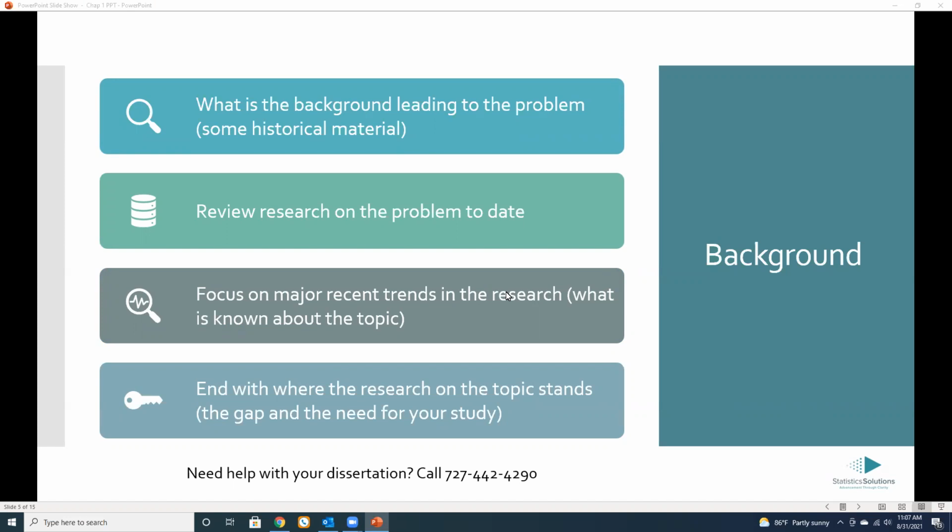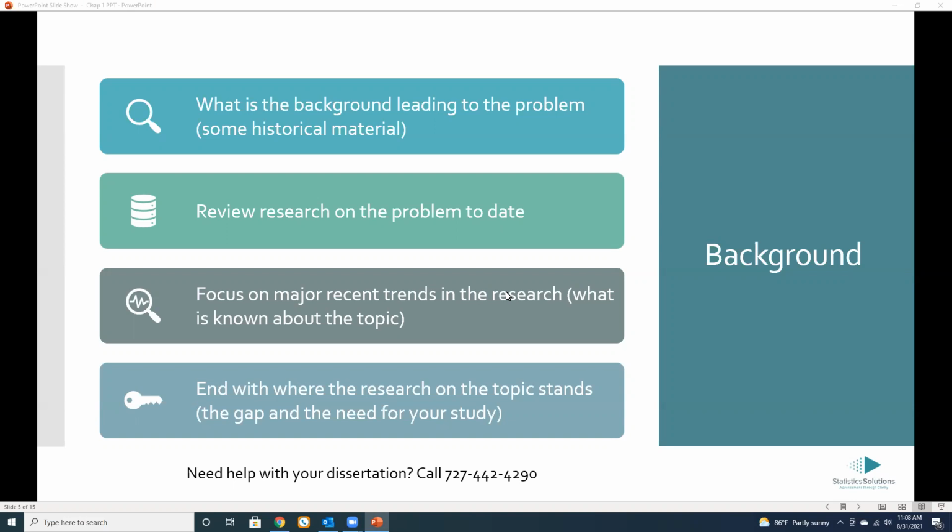And when I use the word story, I use that in quotation marks. Obviously, it has nothing to do with fiction, but it's kind of a little story supported with citations about where the problem emerged, how it's developed, the contours of it, the research that's been done on it. So we can see what's been done and how it's been handled, and then leading to ultimately what hasn't been done, and the need. So it ends with where the research stands on the topic, which also shows what hasn't been done, which you want to highlight, which is what your study is designed to do to address the research problem or whatever gap there is in the research.